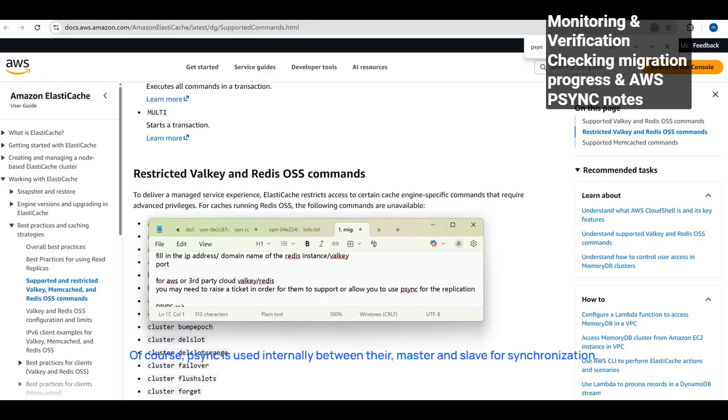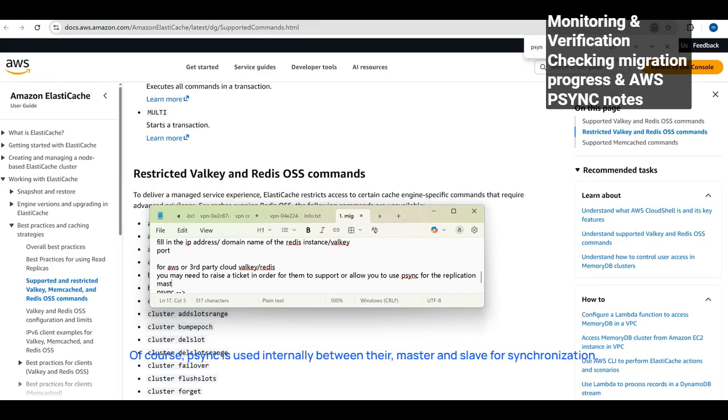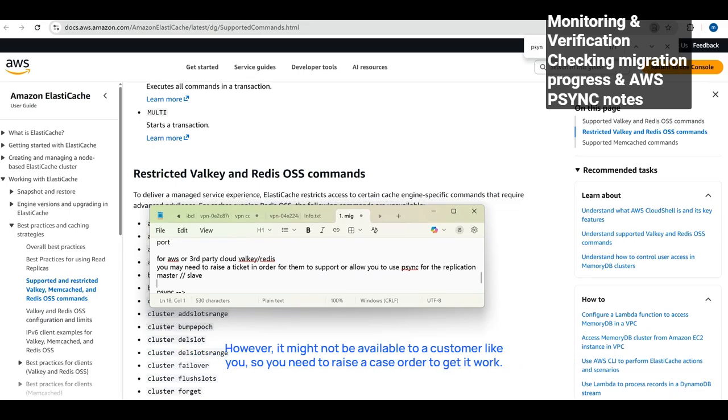Of course, psync is used internally between their master and slave for synchronization. However, it might not be available to a customer like you, so you need to raise a case in order to get it to work. But if it's self-built, since you already have the admin rights, you don't have the issue over here.